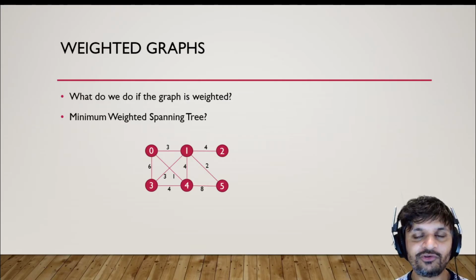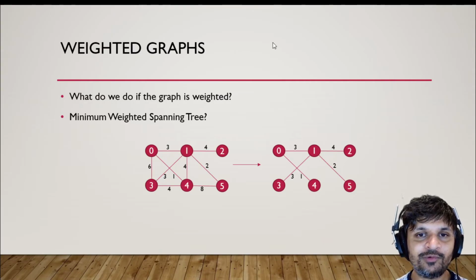Now, one intuition you might well have is, maybe we can use the minimum weighted spanning tree algorithm. Maybe we could do the same thing as that and just pick the cheapest path at each go, right? But the minimum weighted spanning tree of this graph looks like this, right?